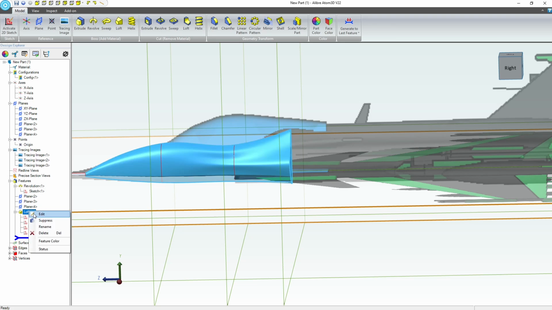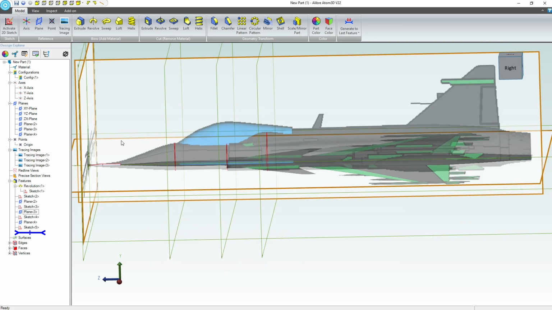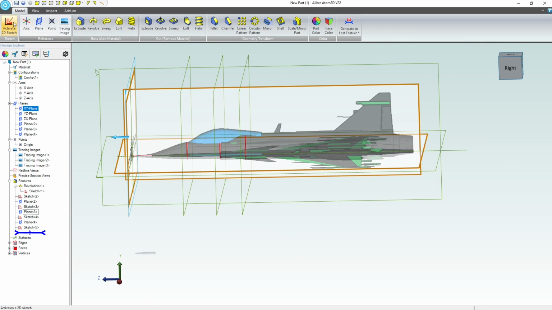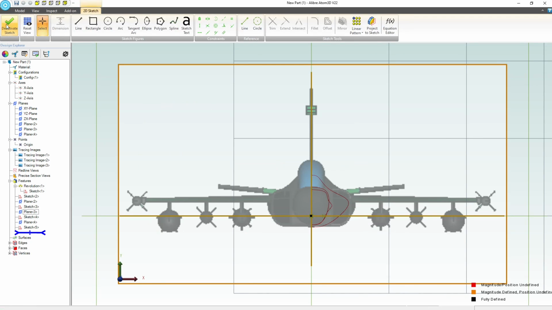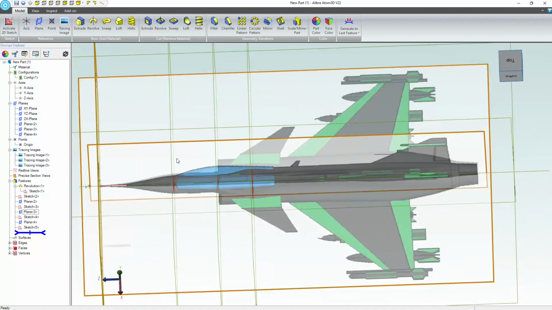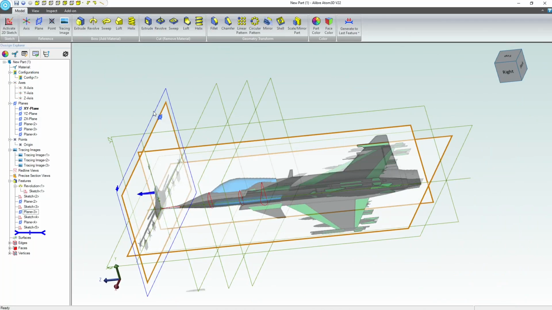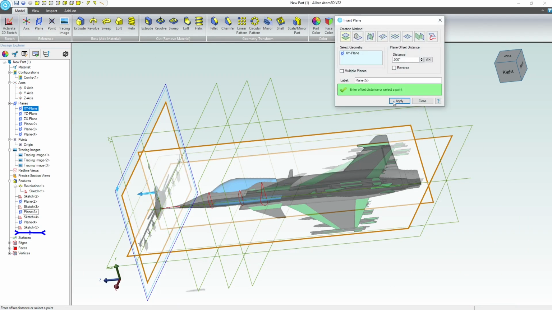Now let's actually delete that loft and continue with some sketching in planes. We're going to go to activate, not activate sketch. You know, this is the second time I've done that. I've just been using FreeCAD the last few days, and I think some of my habits are kind of rubbing off. So I'm going to come back here.